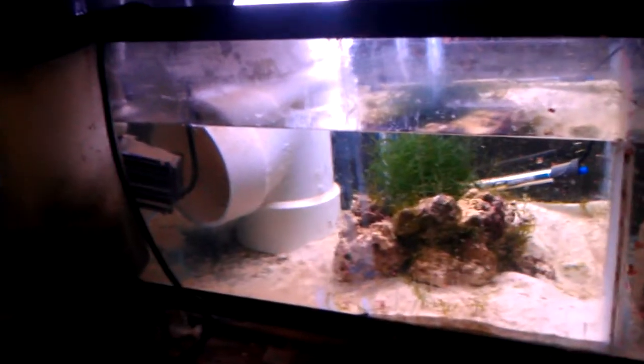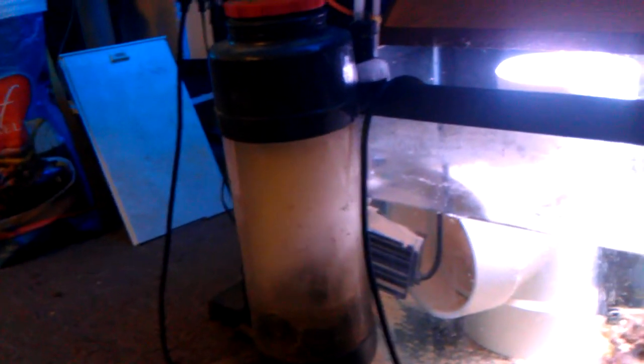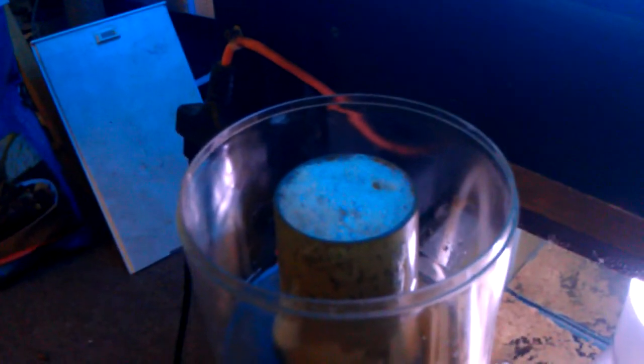A little shot on my skimmer — it's a Coral Life 220. I did change the pump; Mopar had an extra bubble blaster off the Reef Octopus and I wanted to see which one would perform better. So that's the Reef Octopus pump right there, and you can see it is skimming — doing pretty good, no complaints. I just want to compare the two, and I can dial it up a little bit more as you can see.